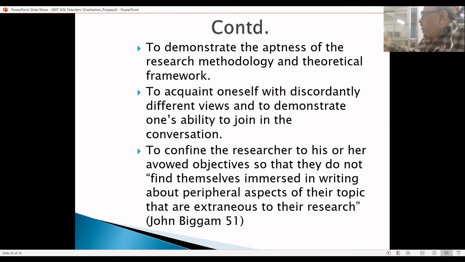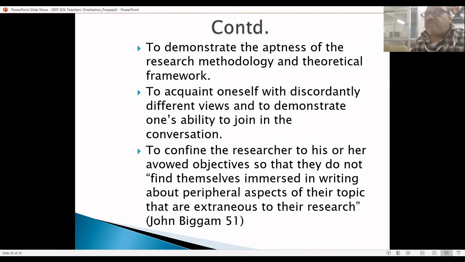We will be agreeing with some of it, we will be disagreeing with most of it, or we will be partly agreeing or partly disagreeing, but not without reason. Okay, not without reason, because Devanjali agreed with me because Beerendra sir said so. No, that should not be the thing. You should agree with me if you are convinced, right? And you must communicate your sense of being convinced, right? So you are also demonstrating by carrying out this literature review your ability to have critical conversation with scholars in the field.